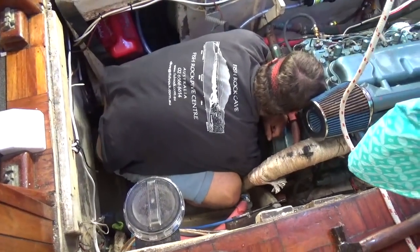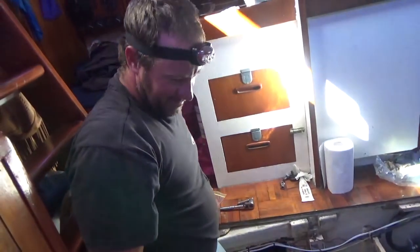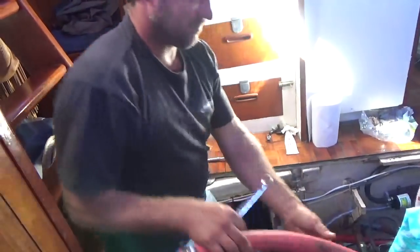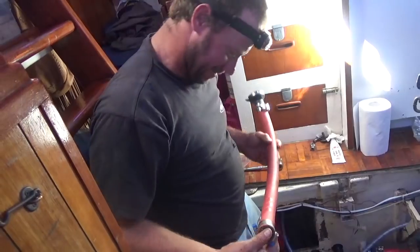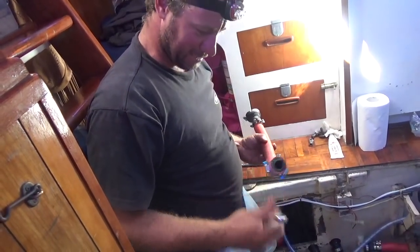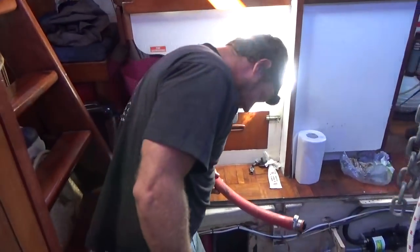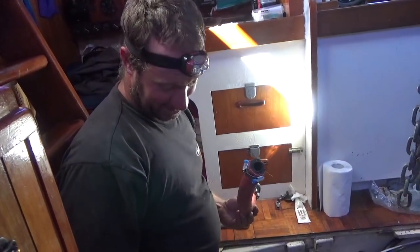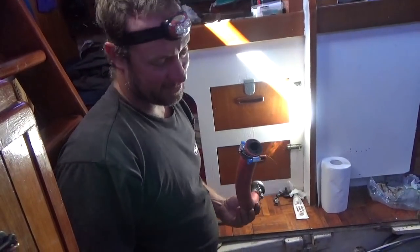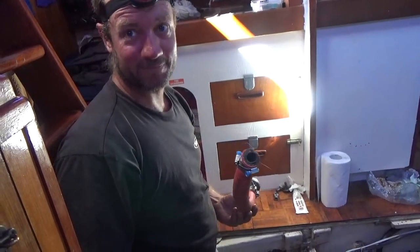So you want to tell everyone what you just did? Oh, well, I just leant back on the raw water inlet mount, which has an inch outlet built into it, which is now snapped off. So we need a new box. Maybe it was meant to be. Maybe it was going to snap off while we were going along.